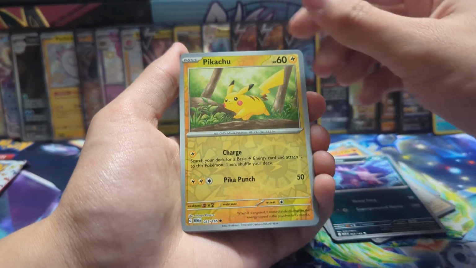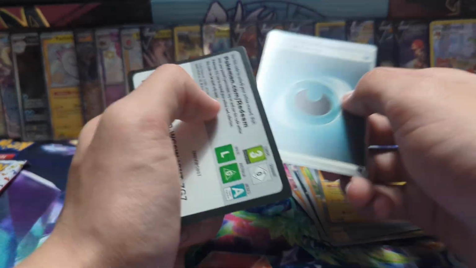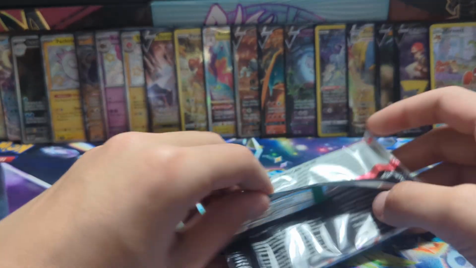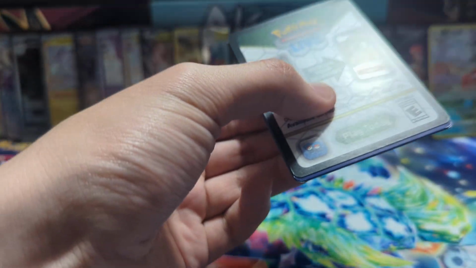Nidorino, Godpack, no, Pikachu Holo, something, nope, Old Amber, and a Raichu. We are down to our last pack. Man, I talked a lot more in this video than I feel like I normally do. The last pack, this one was upside down in the box. So far, only gotten 2 EX hits. Let's see if it'll possibly end on a final big pull.